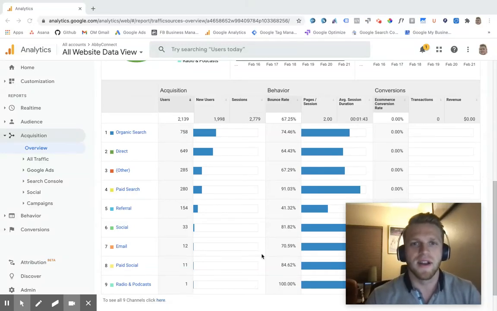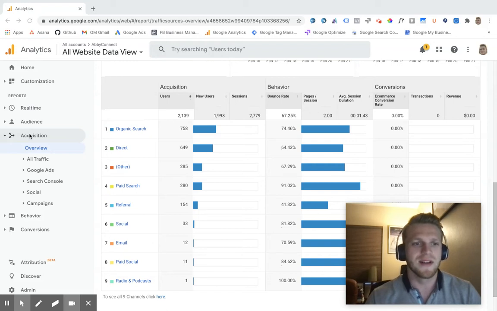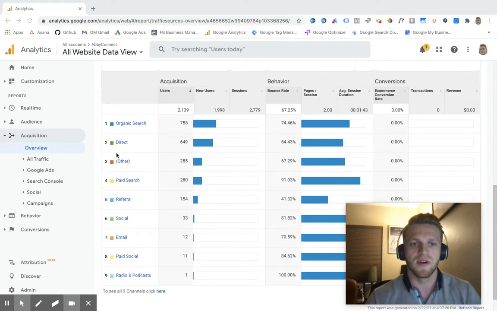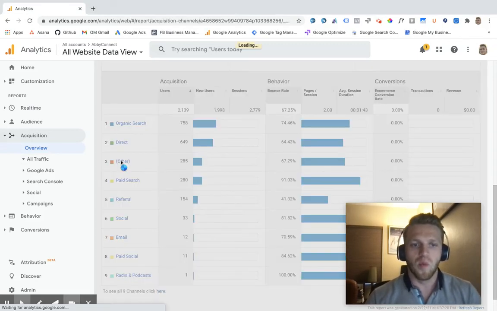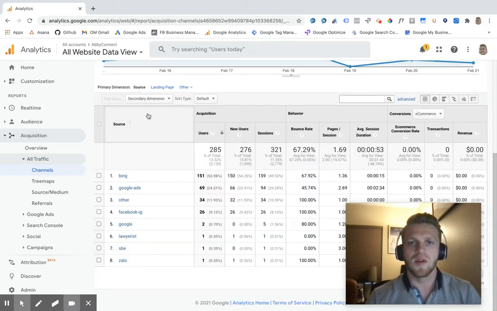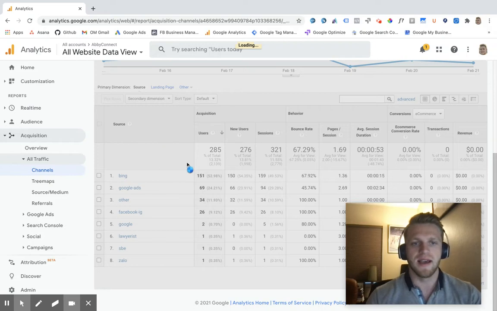And today we'll be covering custom channel groupings within Google Analytics to clean up your data. So I'm sure as some of you have noticed, under the acquisition report, the overview drop down, when you select this, oftentimes you'll see an "other" category for the categories that are attributing your traffic. When you dive into this category a little deeper, depending on how you're setting your UTMs, some of your paid social and paid search traffic may be going underneath this category.